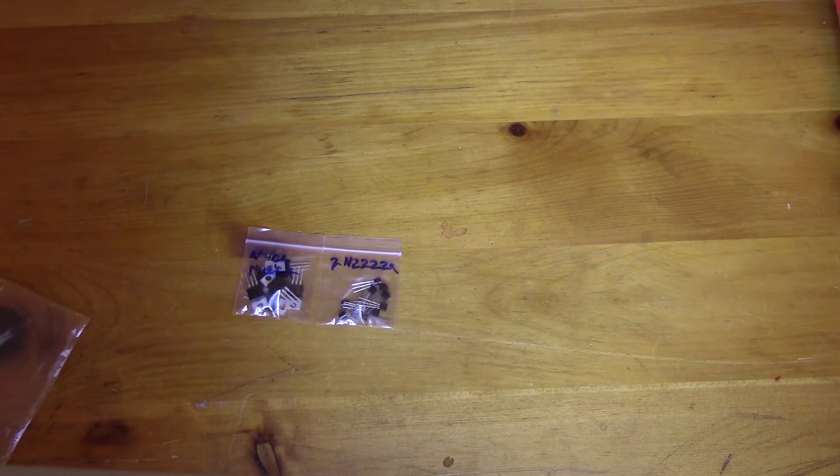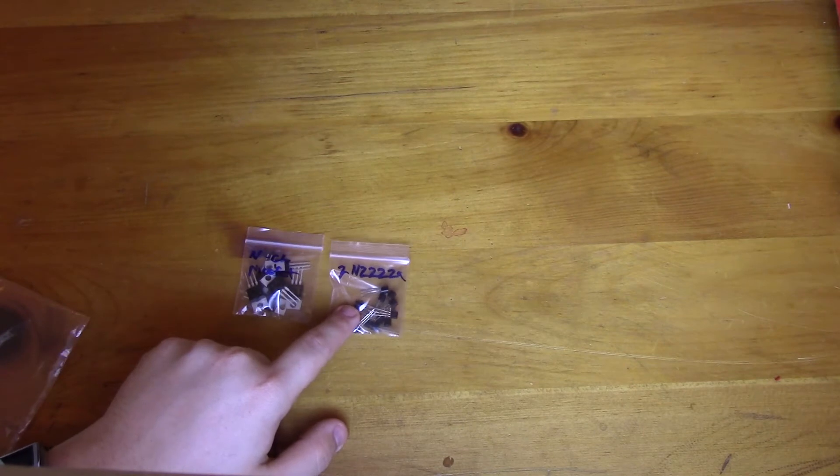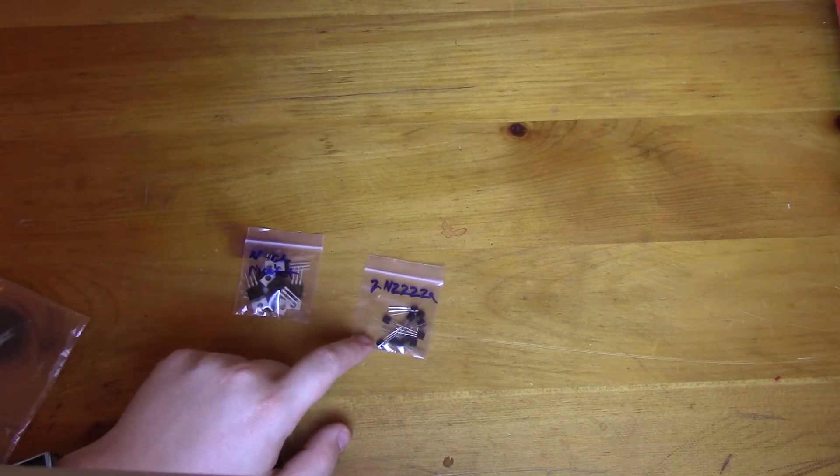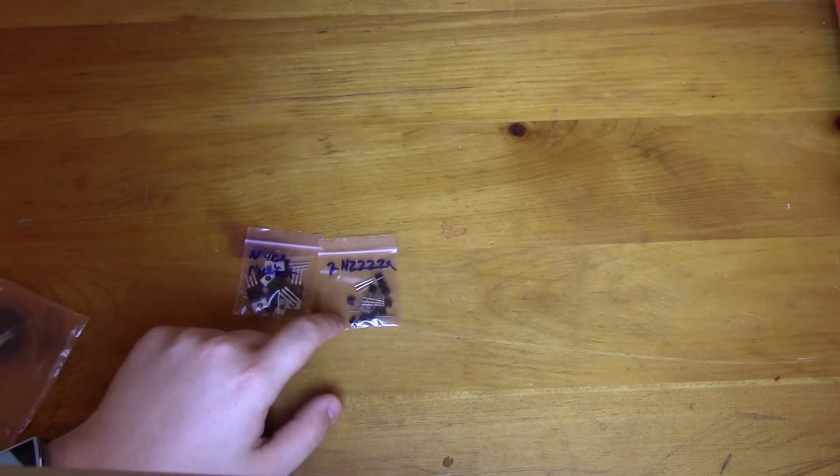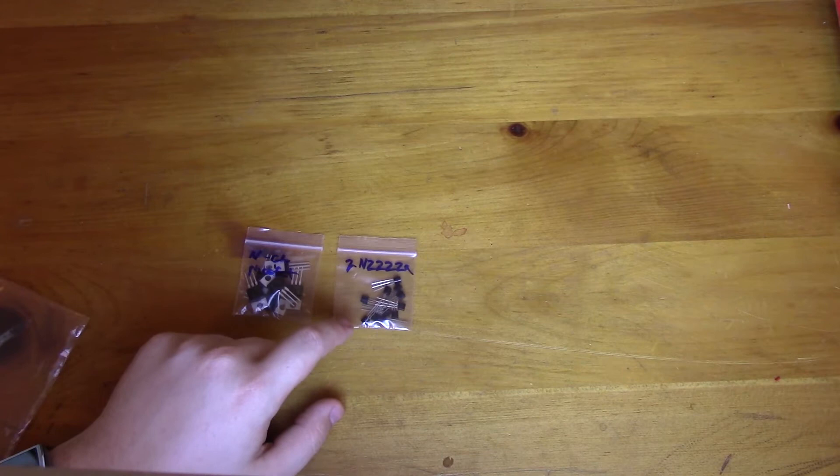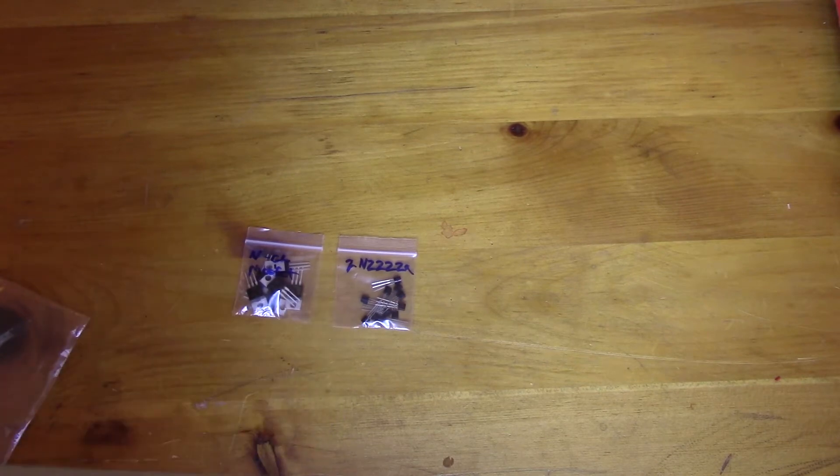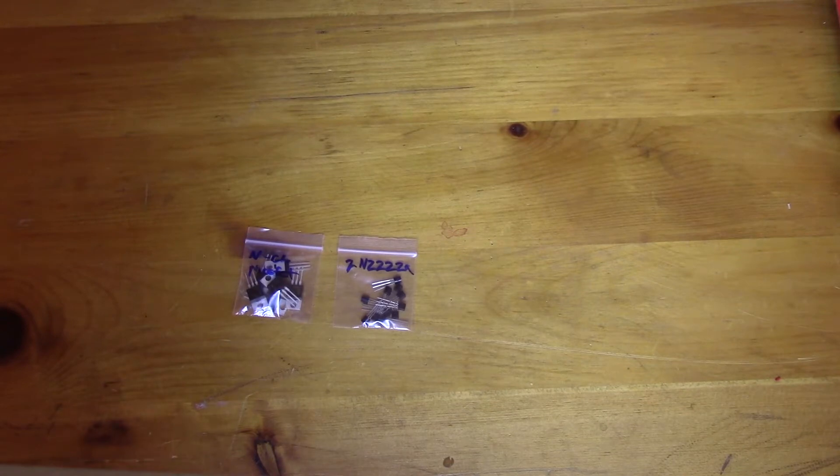I like to keep on hand just these two N-channel type transistors and MOSFETs. So I like to keep on hand these 2N2222A BJT transistors. These are wonderful. I used to use the 3904s because that's what everyone told me to use back when I didn't know anything.